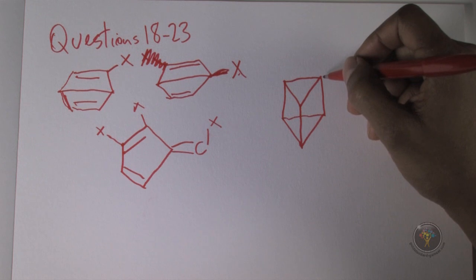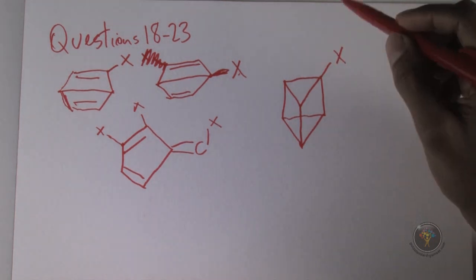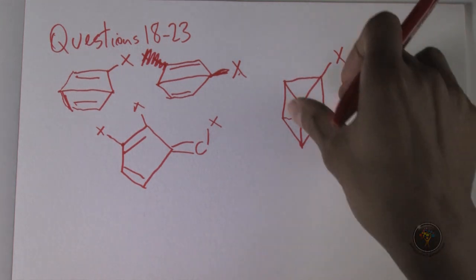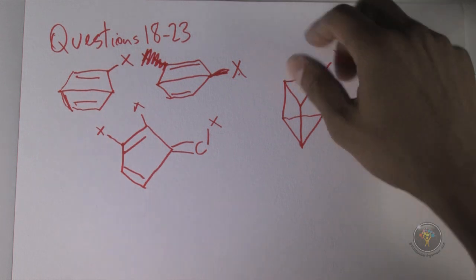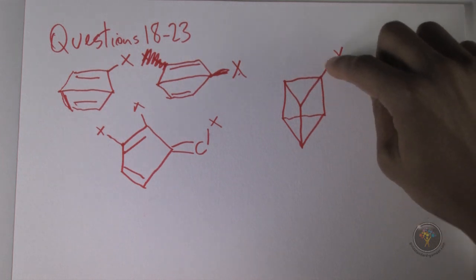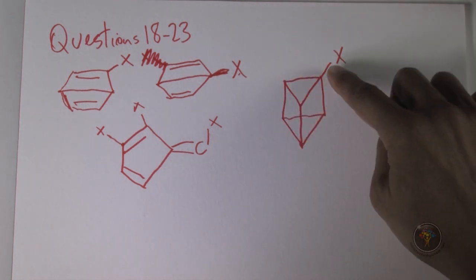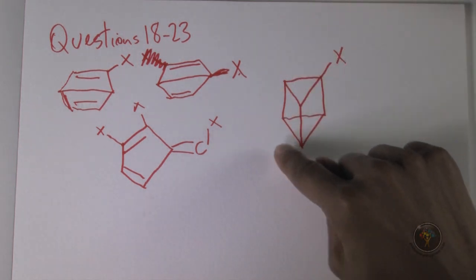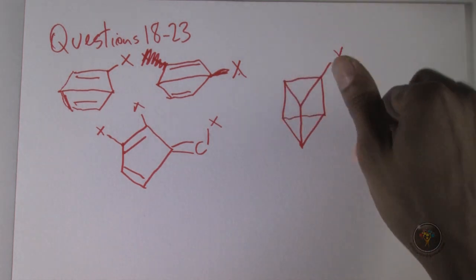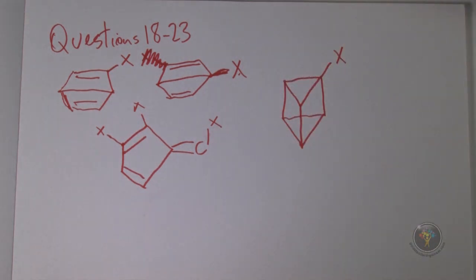So now these are mono-substituted. If we put just one group here like that, then having it here would be the same if I just turned it around like this. Then it would be the same as having an X like that. And if I turned it around again, it would be as if I'm bringing the X group up here. Or if I just turned it like that and brought this X group to the front, then it would be the same molecule. And if I put it upside down, it would be the same as having an X group down there, or here, or there, just by moving and rotating it. In other words, with just one substituent, it's always the same molecule, no matter how I maneuver it. I can't move it into different places and have a different result.